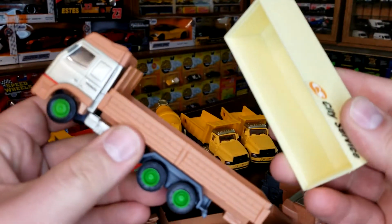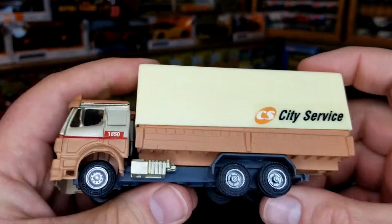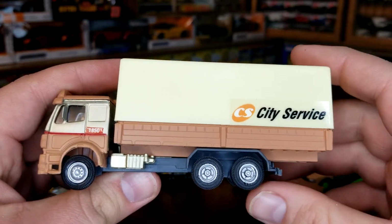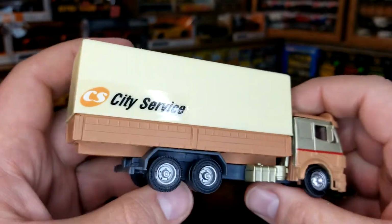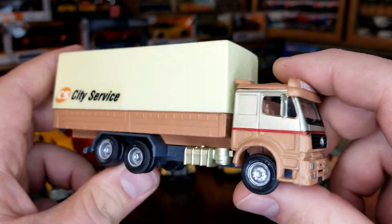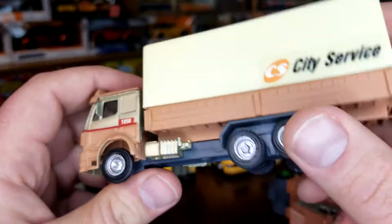This is about the extent of the functionality between models. There's really not that many, but it's cool that you can do that. I really, really like this style with the canopy over it. It's very European. It's not something that you see in the US. We don't have trucks like that. We never had trucks like that. They do exist, but they're more purpose-built. This is a pretty common thing in Europe and places around Europe, which is pretty cool. I do like cab over trucks a lot. So if I was ever super rich, I would have me a Scania, but that's just me.